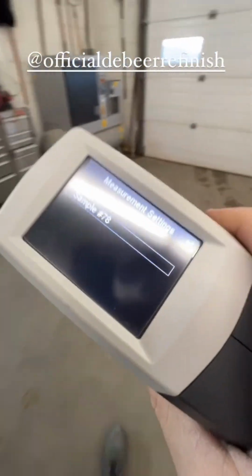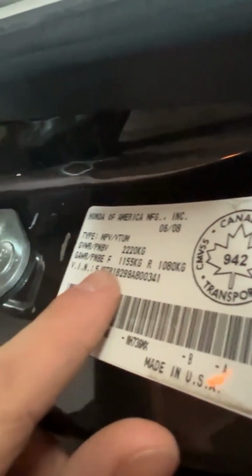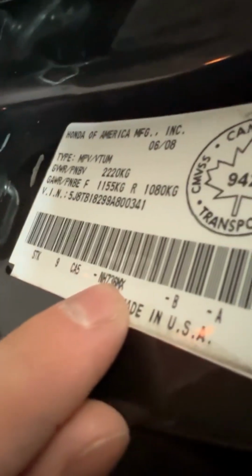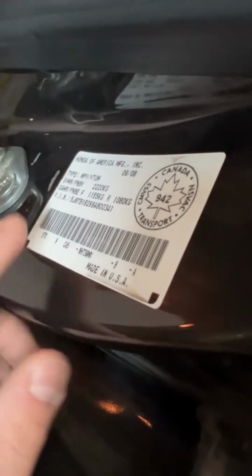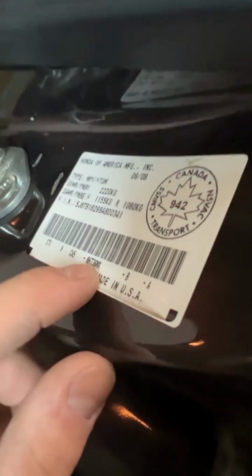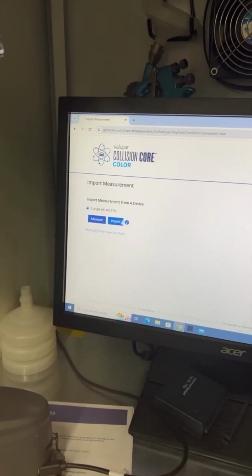Now I take this and upload it to the computer. And I'm going to make sure I get the pin code, which will be right there. Only the 11th digit in the VIN. That does make a difference on these Hondas. And that's how I'm going to keep track of what that scan was, by labeling it the pin code. And we'll hit up import panel. And we'll import right here.